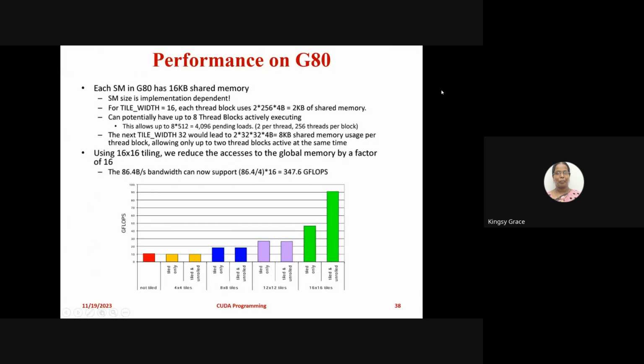Likewise it is split. And if the tile width is 32, it will be having shared memory usage of 8 KB per block. Since it is having 16 KB shared memory, based on the tile width you can get some shared memory.